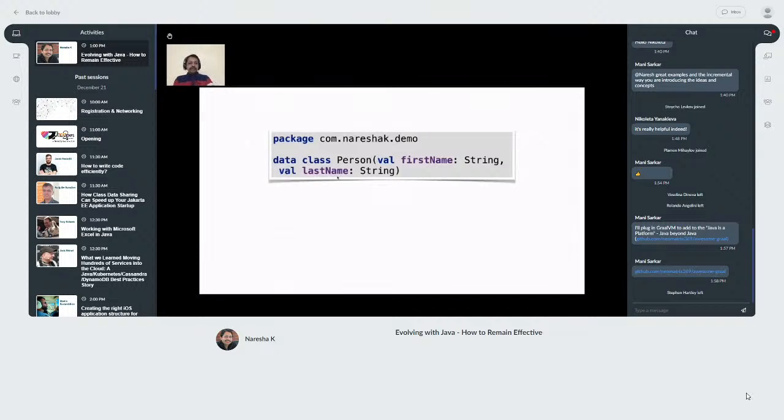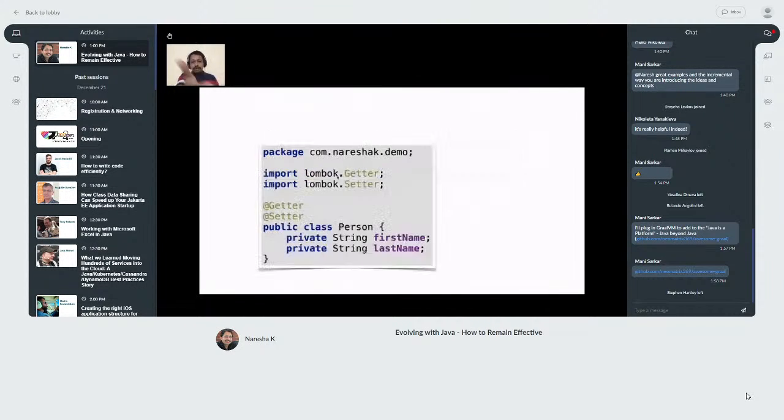The equivalent in Kotlin is this. It's typically data classes. In Scala, you would say case classes, which are also immutable, which will generate hashCode and equals. And you're having, of course, records, which is doing something similar, which is in preview mode.